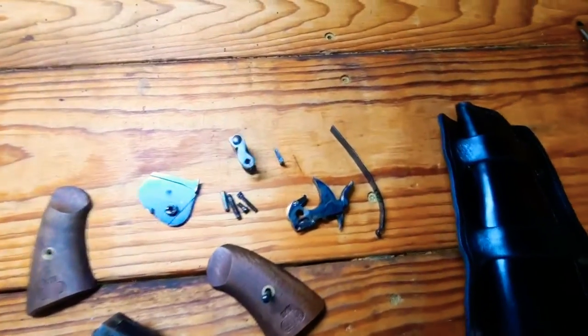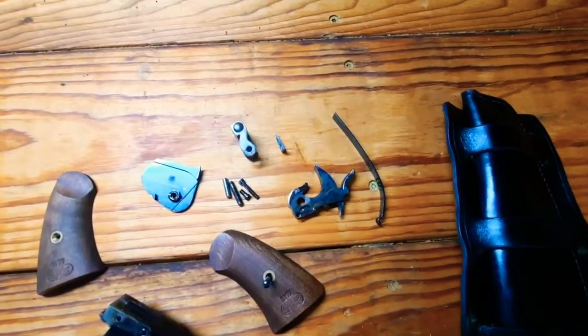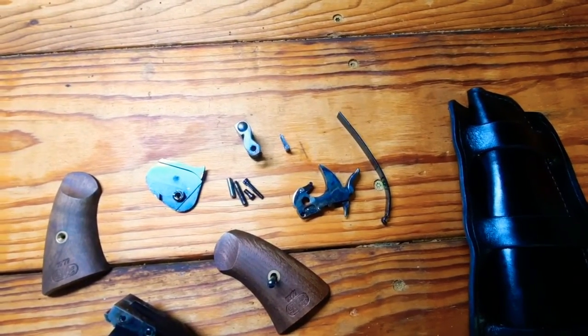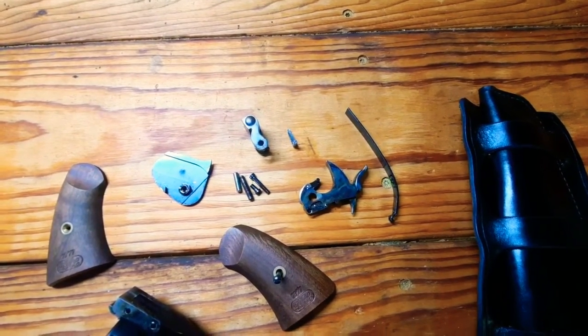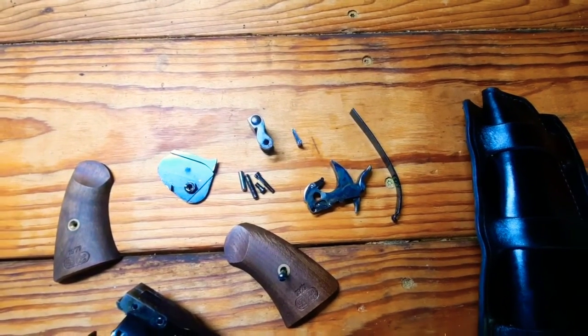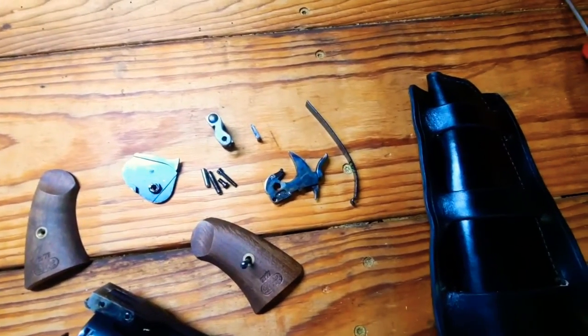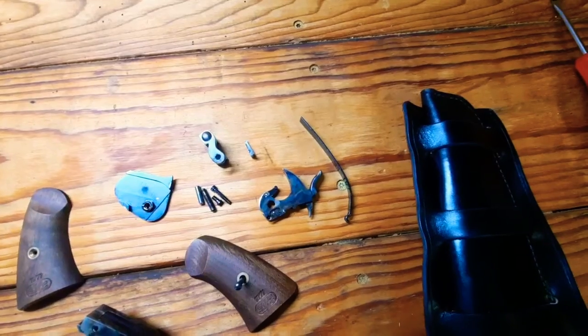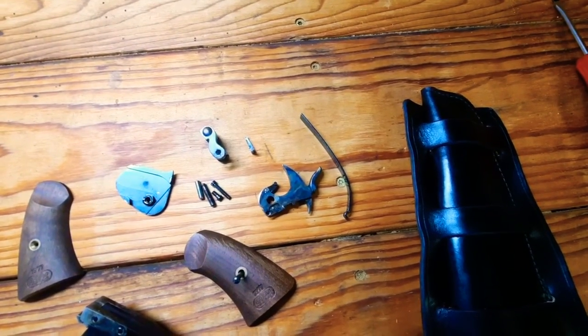So what I'm going to have to do is, I actually ordered another one from Taylor's & Company, and they sent me the wrong part, and I'm not really wanting to sit and wait another 2 weeks for them to send me the right part. So we're just going to draw this one out by hand. We're going to heat it up with a propane torch and then take it over to the vise, which has a mini anvil on it, and we're going to beat it down until it essentially flows and stretches itself.